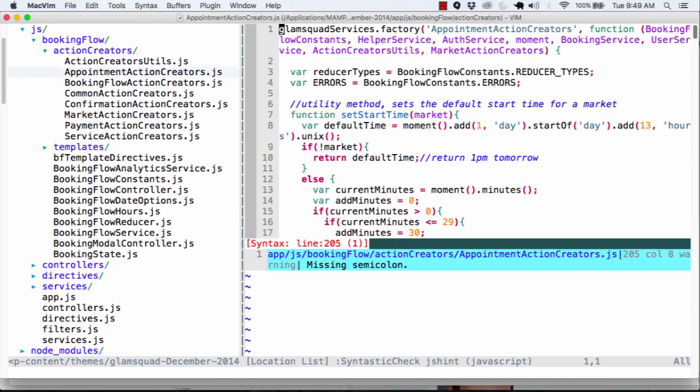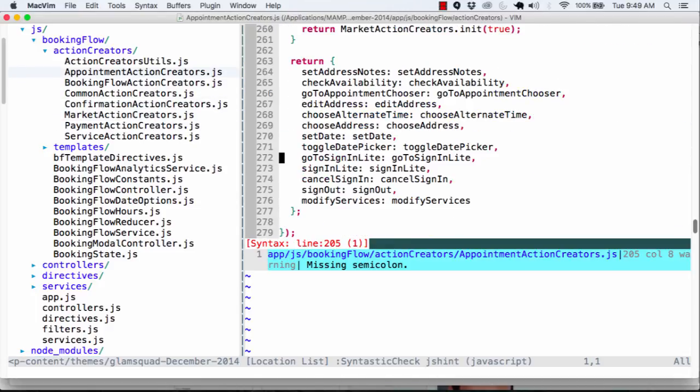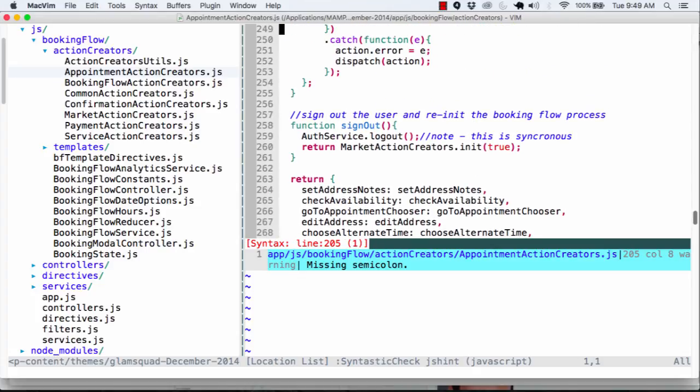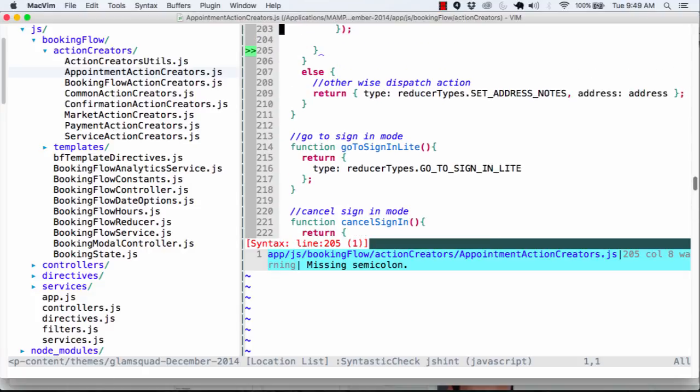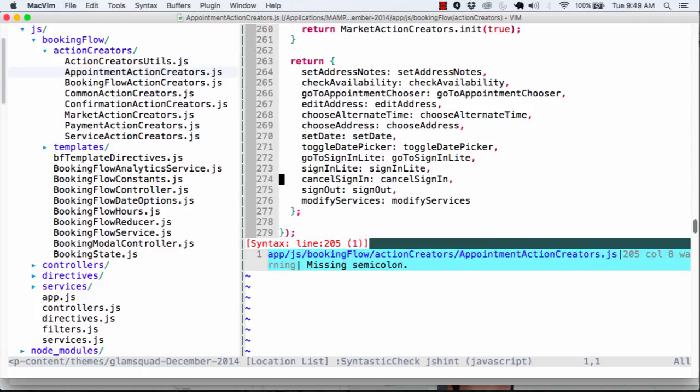So let's actually go back to where we were before and take a look at something a little bit more complicated. Here's our checking availability. So that's something that's going to be complicated.